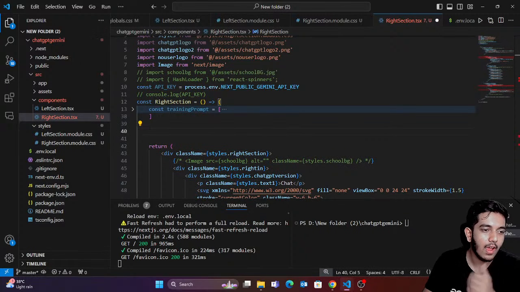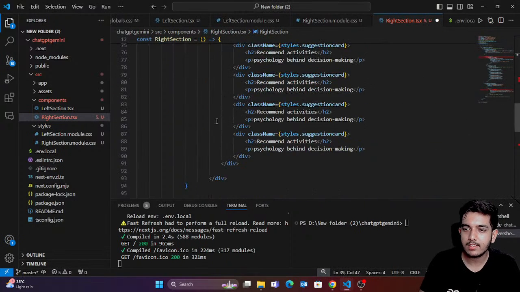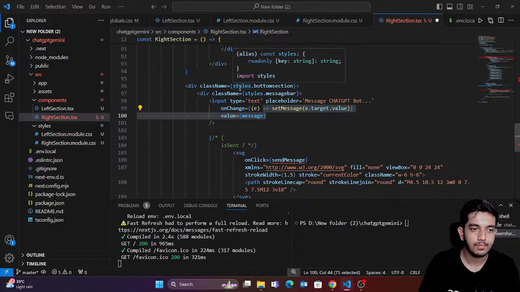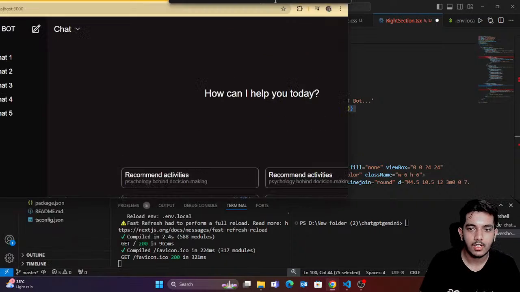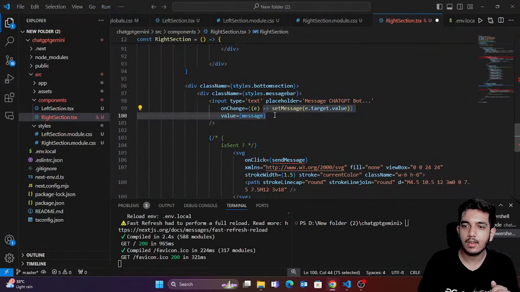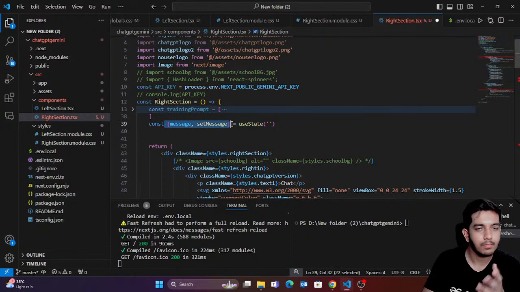Okay, now after this, we have the message field, and it's the same as before. The message field is simply taking the message which we write in the message box. Let me just show you. Yes, so you can see that this is the message box. Whatever you write inside this, it would come inside the message variable. So this is what we did in the last video, part one.